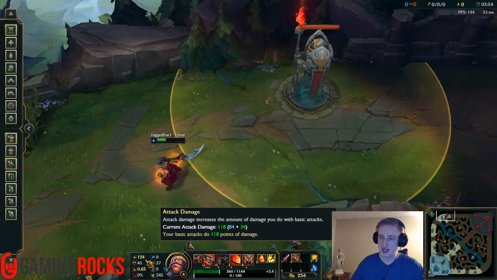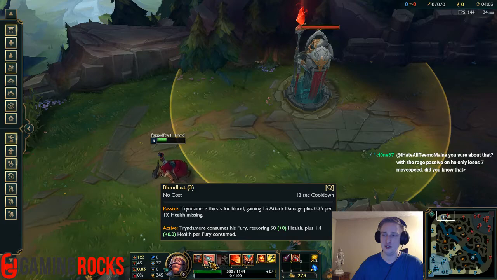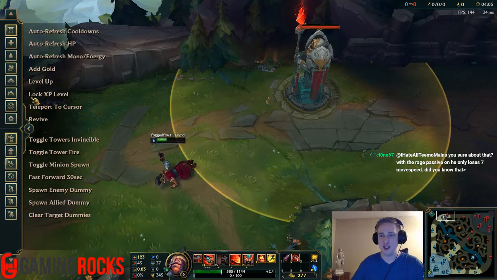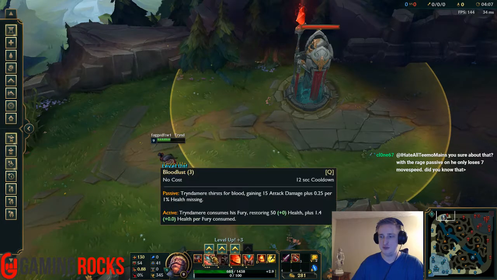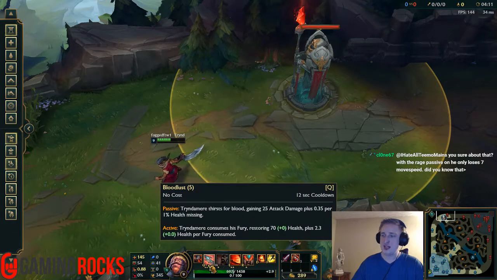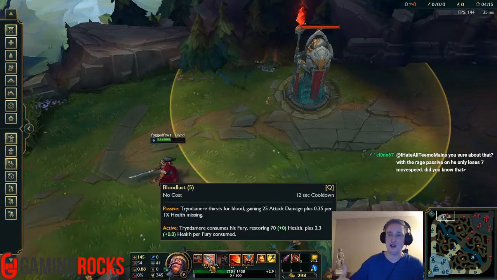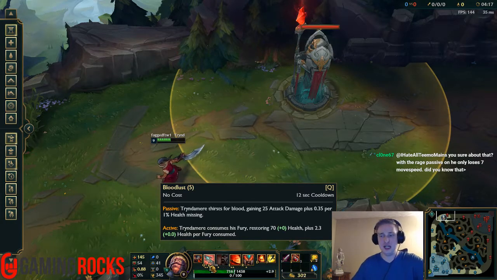Every time that my health bar goes down, it goes up to 25 attack damage that you'll get bonus based off your Q. So when you max out Bloodlust, let me go and give myself a couple levels up. This damage goes up to 25 attack damage, bonus AD that you just get all the time, and up to 0.3, up to 35 AD at 1% HP.